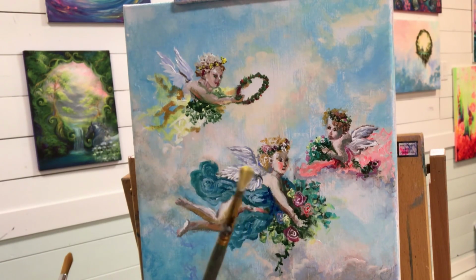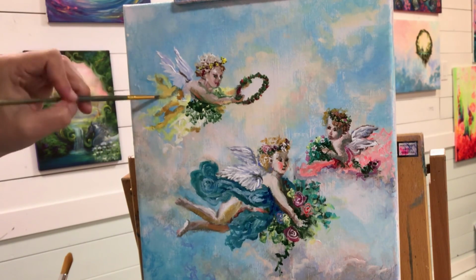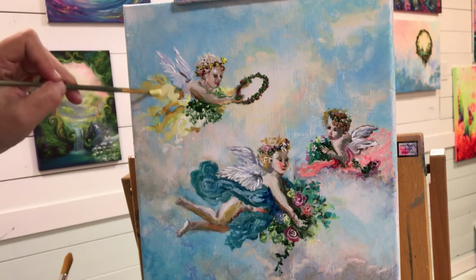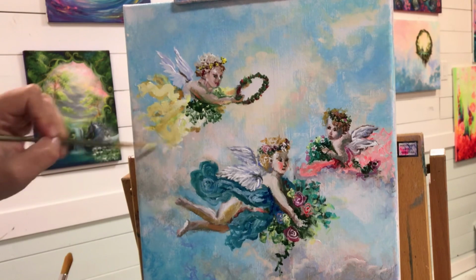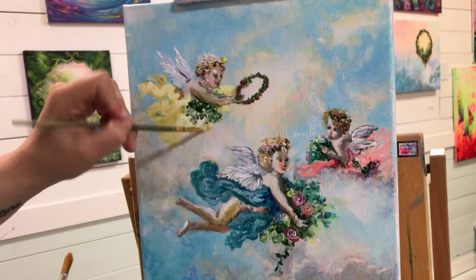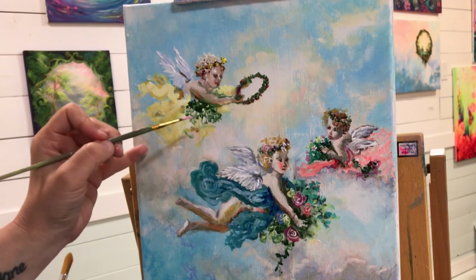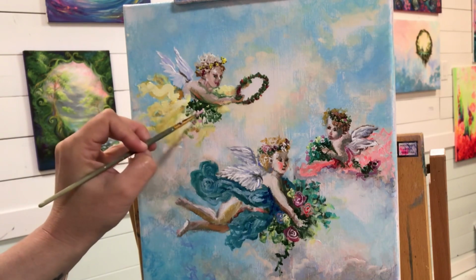So I got a combination of yellow ochre, white, and yellow. And I'm going to go over some of these here. Kind of just rolling and pulling my brush. And then take more of my light yellow. Add some light pinky flowers right in here. And some little white ones.